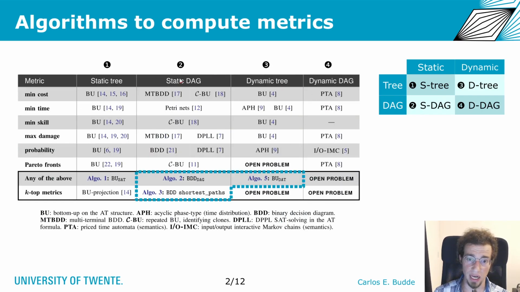And a lot of algorithms exist in the literature for at least the past 20 years that compute the different metrics for these different classifications of trees. Now, one of the key contributions of this work with Mariëlle is unifying algorithms that compute these metrics for big classes of these attacks in an asymptotically efficient manner.